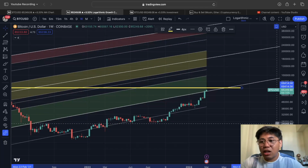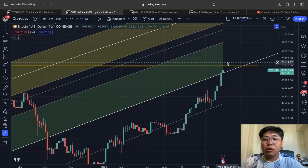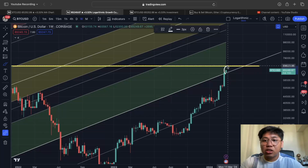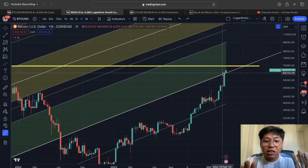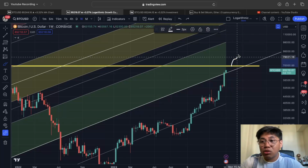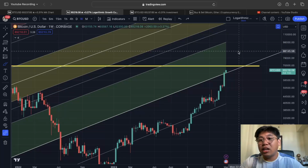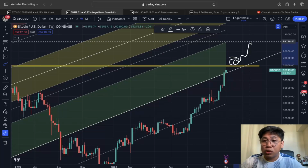And right now, 69,000 US dollars is a key resistance na which we can watch out for with the Bitcoin price action. So if let's say we continue to the 69K, I expect somewhat of a resistance dito or somewhat of a consolidation. And if let's say we are seeing a lot of good signals in our indicators, then we might see Bitcoin break to the upside if we break the 69,000 US dollars. In that case, if magkaroon ng breakout sa 69, then I'm of course going to open more long positions dito. But right now, what is the next thing na we have to monitor? That is the logarithmic growth curve.